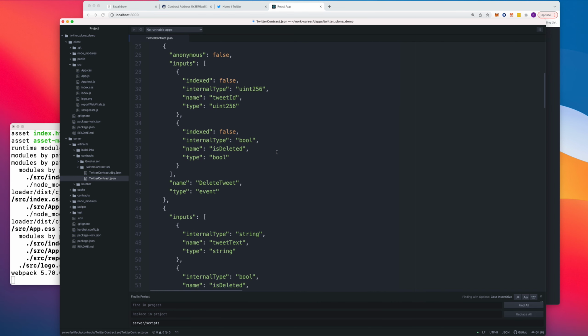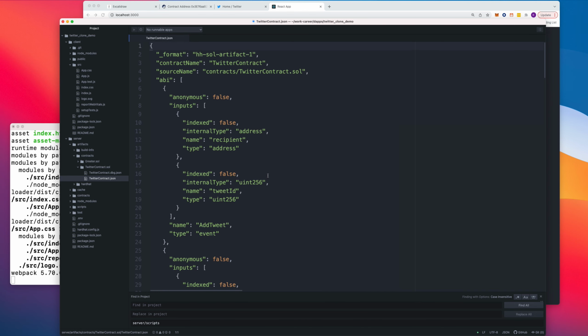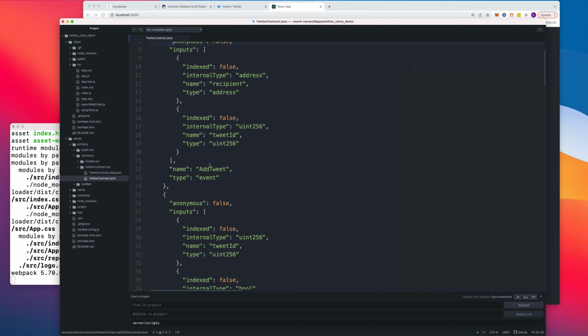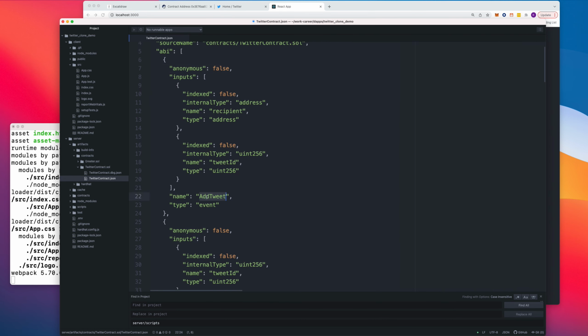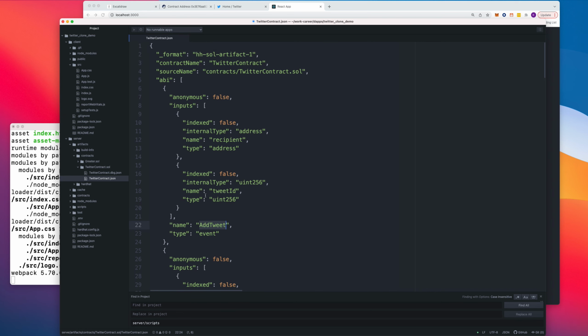Similarly, when we deploy our smart contract, we actually get this ABI file, which gets created automatically. So we are gonna use this. It has all the metadata. For example, it has this add tweet method. Think of it as an endpoint.